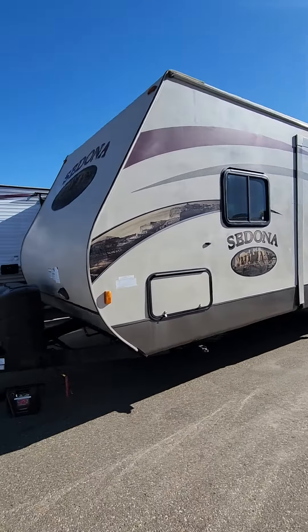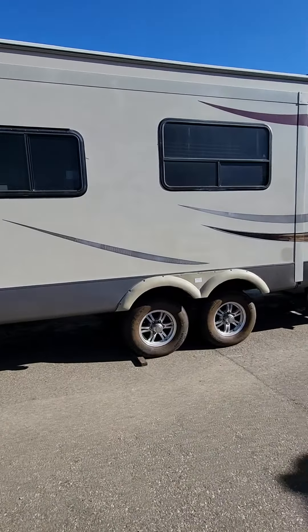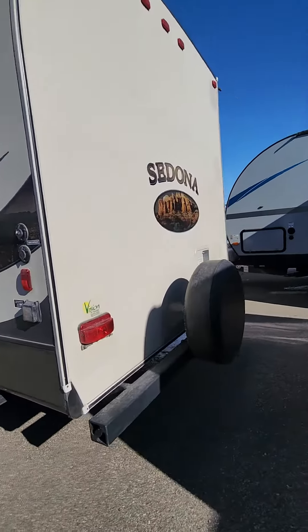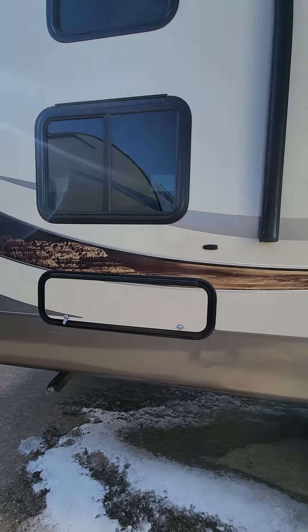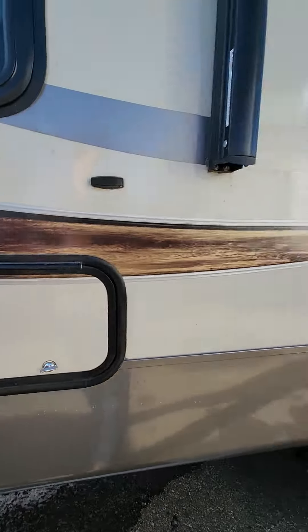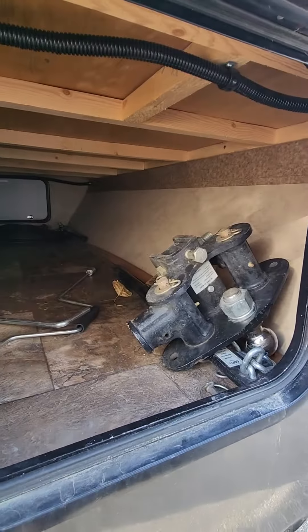Here's the quick walk-around tour of the Sedona — really nice unit. Tires are in good shape. You can see the decals are peeling and fading just a little bit. Got a full-size spare back here. The whole trailer is in really great shape. Got one slide, nice big bunks, and storage underneath — lots and lots of space. We've got a nice big beautiful power awning, and here is our pass-through storage, which comes with a little hitch. Really nice, lots of room.